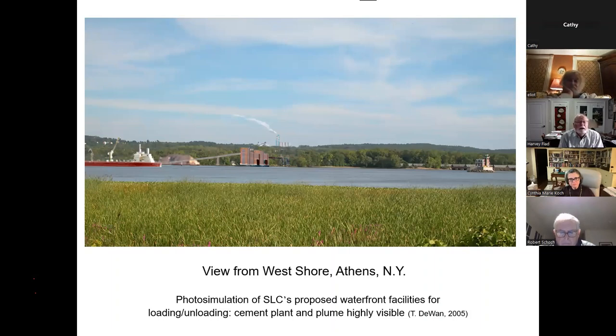The St. Lawrence cement plant proposal was defeated very much on this kind of scenic view because Hudson had already created its comprehensive plan and its waterfront revitalization plan, in which it was moving in the direction of tourism, which is where it is today, and that was the economy. And the DEC commissioner recognized that and decided that the facilities of the plant, as seen here, would have completely been a drag on tourism for Hudson and for the Hudson Valley, as a matter of fact. Next, please.